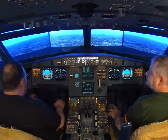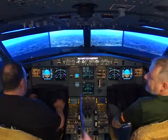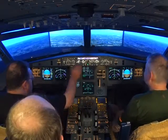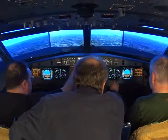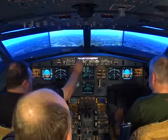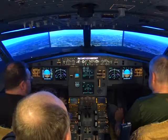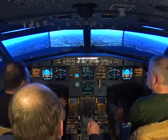So we have 15 miles outside of the airport. So now we want to start preparing for the landing. Prepare for landing, please. Speed 200 knots, below the green dot. Below the green dot. Okay, and below 230 knots, please, make the flaps 1.